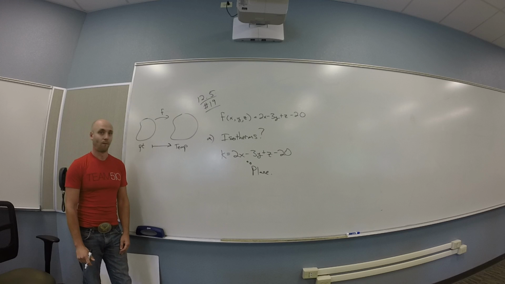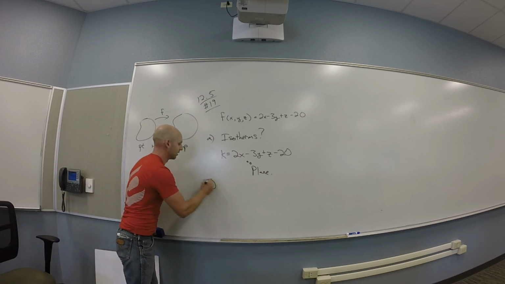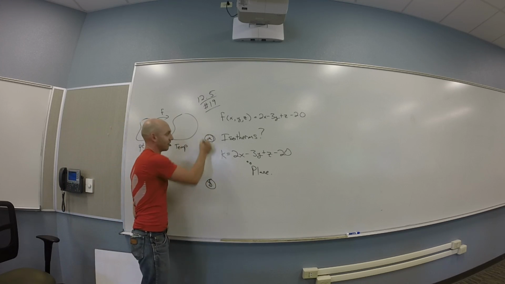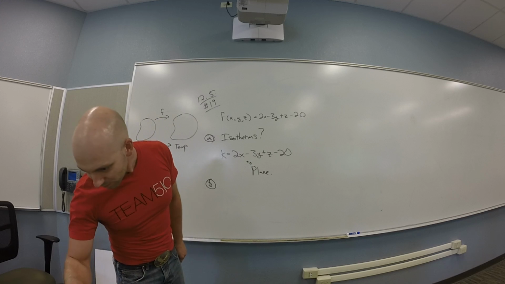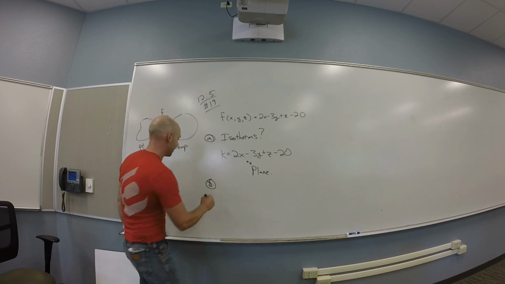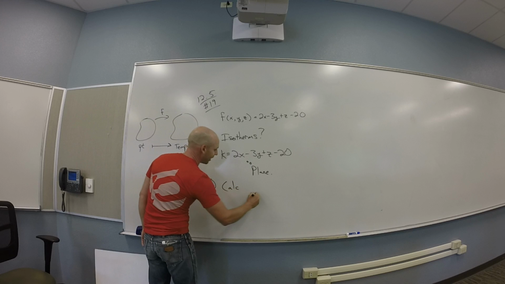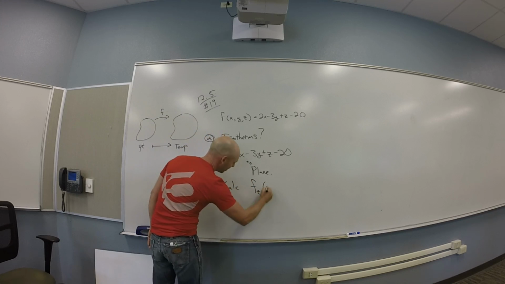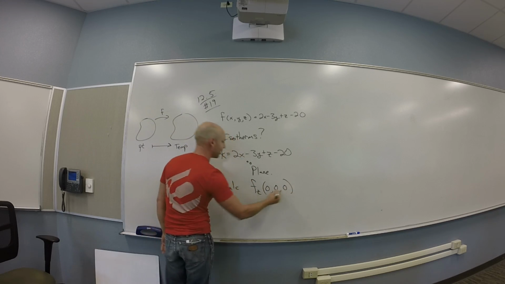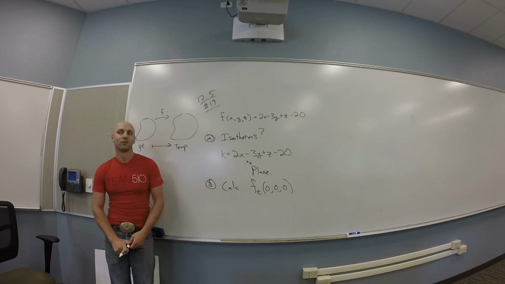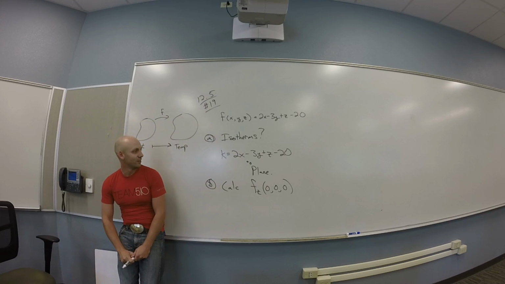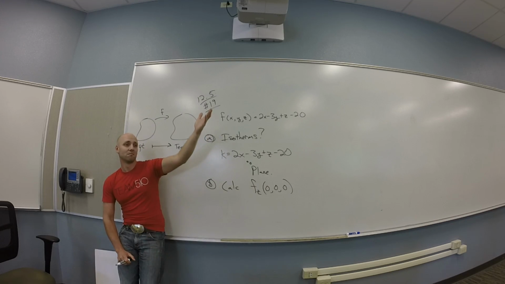Cool. All right, part B asks, and this is the one that's not fair, I think. Part B asks, calculate f with a little z and then 0, 0, 0, right? Okay, and Ryan's complaint was what? Well, I'm seeing now that the f with a little z is probably something different than a regular f. I just plugged zeros in and got a negative 20.